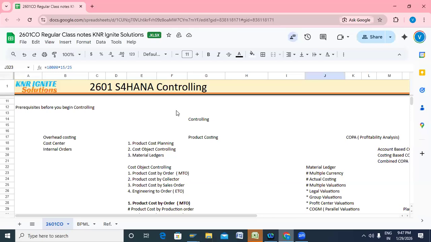So now you have some ideas. By looking at the cost element category, we touched some concepts that will come in cost center, some in internal orders, and again in product costing. Everywhere these cost elements are used.